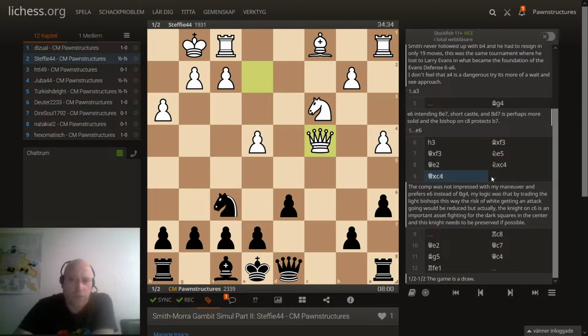So I thought I was going to reduce the attacking potential for white by taking off this light squared bishop, but it seems the computer really liked this knight on c6. So in many cases he actually plays bishop g4. He thinks it's okay to take on f3, but then he just wants to keep the knight on c6 and play e6. Usually there is a bishop on c4, and whenever you play e6, this bishop is just blunted, and black keeps fighting for these dark squares.